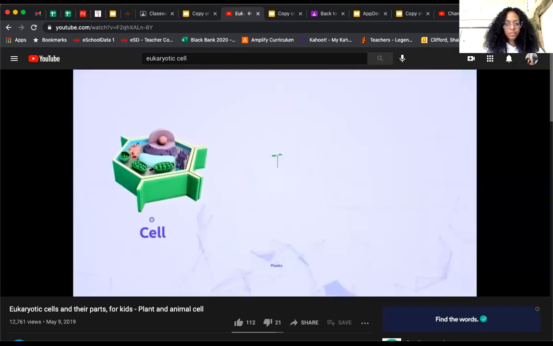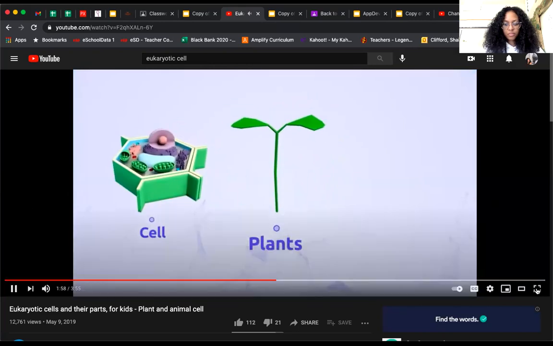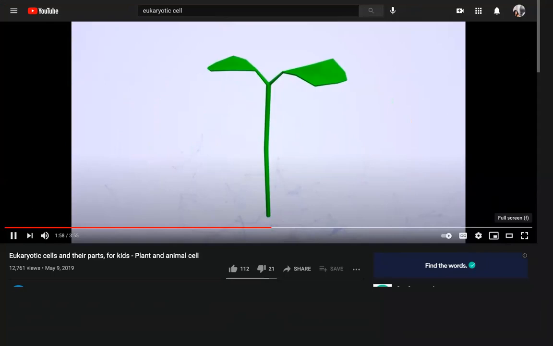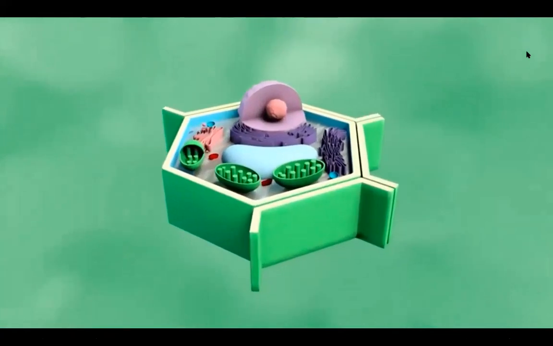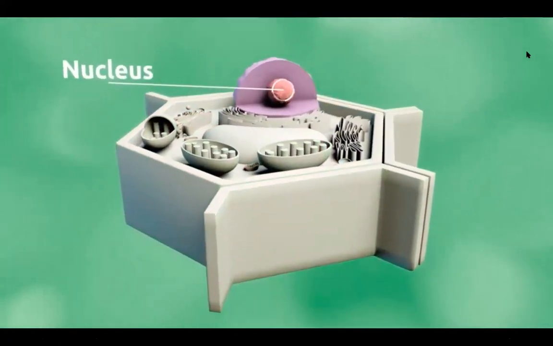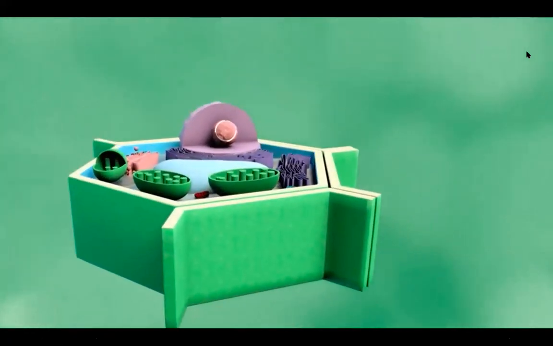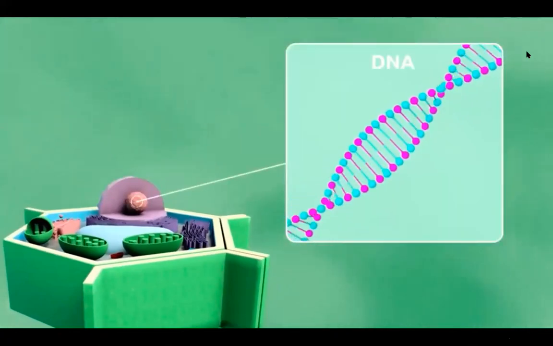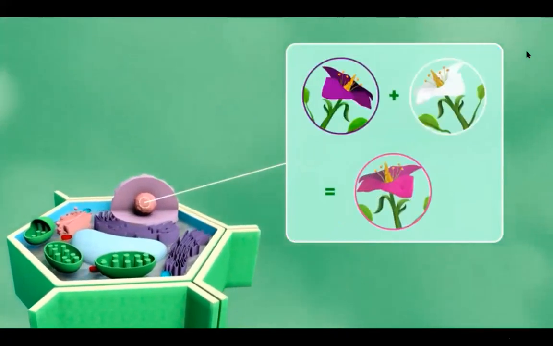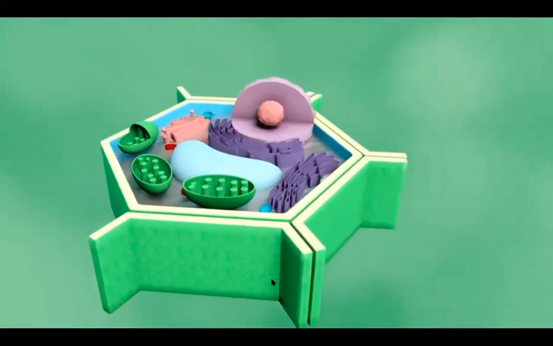Trees, flowers, vegetables, or fruit are made up of plant cells. These are in charge of the growth cycle. More specifically, vegetables make their own food through photosynthesis. A plant cell is a eukaryotic cell. The nucleus is in charge of all cell functions. DNA is stored in the nucleus. DNA is made up by genes, which hold genetic information. When plants reproduce, the genetic material will pass on to the new plant. For this reason, new plants will have the same characteristics.